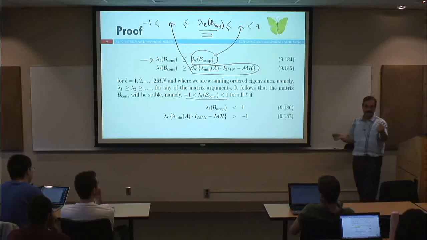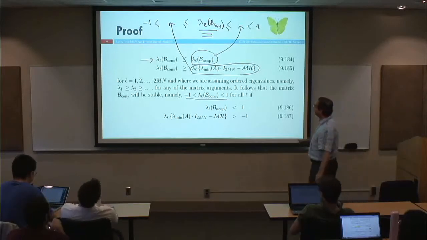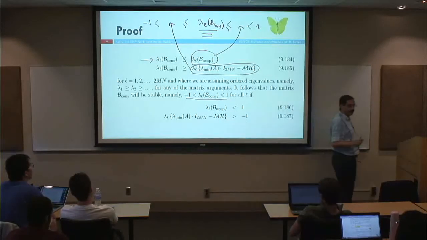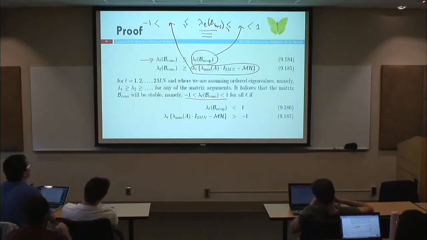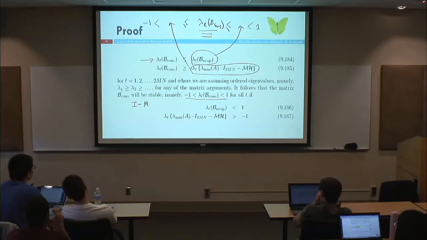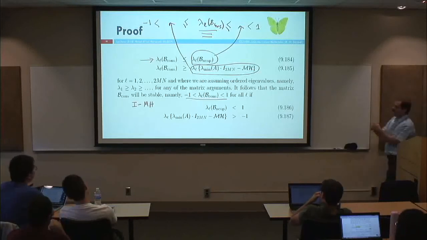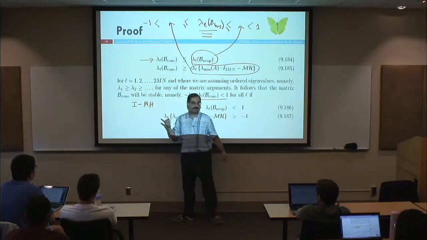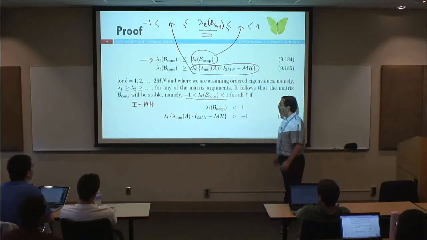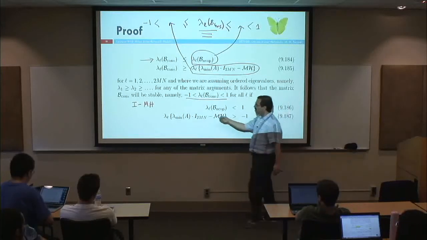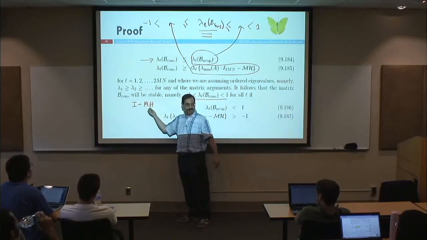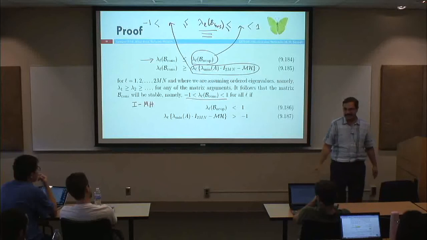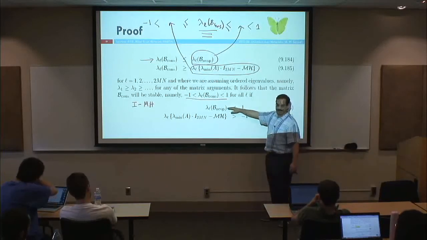All I'm trying to show is that there is a small mu that makes that possible. Here it is. So I want the upper bound to be less than 1, the lower bound to be larger than -1, correct? Now, remember that the non-cooperative B is I minus MH, right? What are the eigenvalues of this? Okay, there will be 1 minus mu times the corresponding eigenvalues of H, correct? For very small mu, all these eigenvalues are slightly less than 1, right? So this first condition here, because of the structure of I minus MH, is automatically satisfied. Okay?